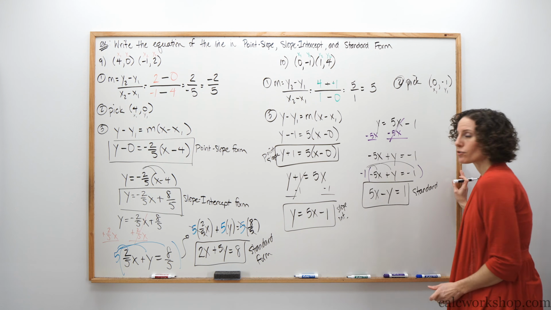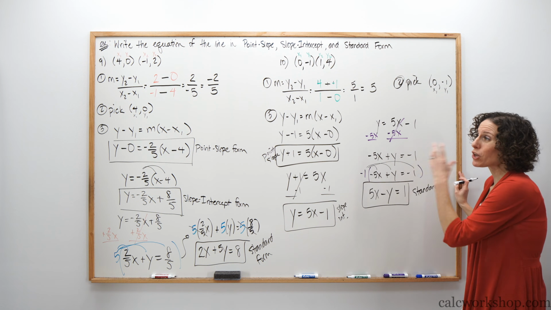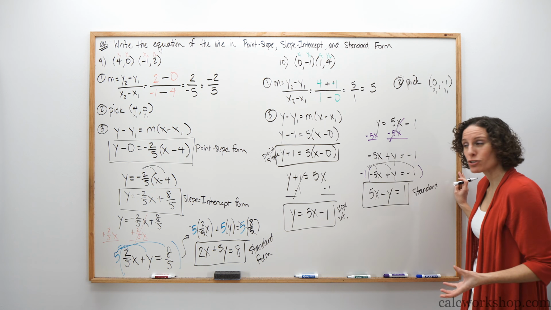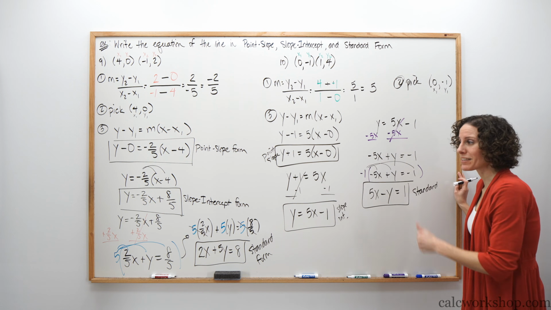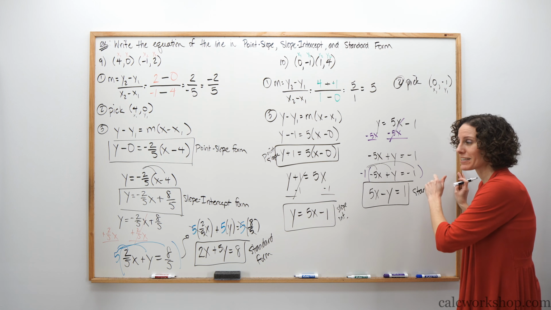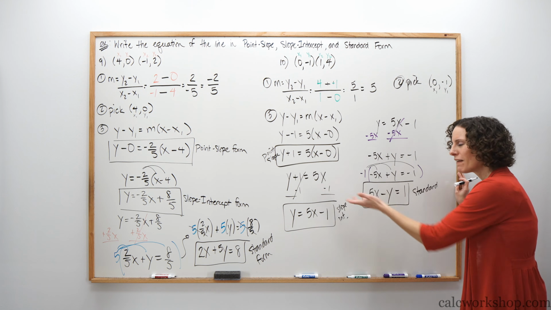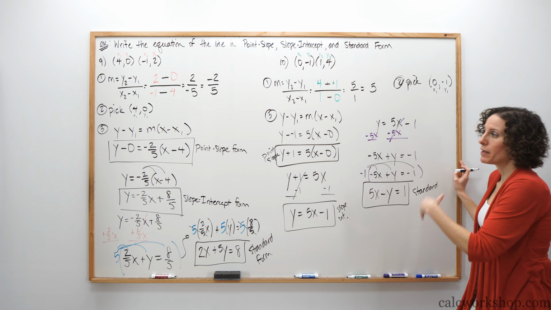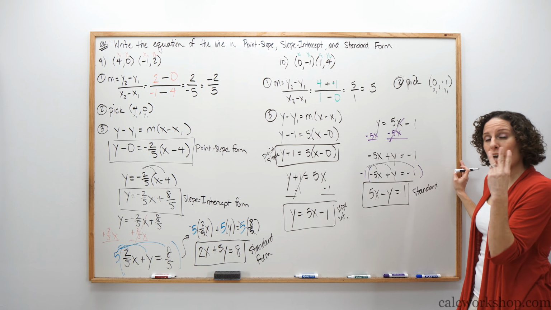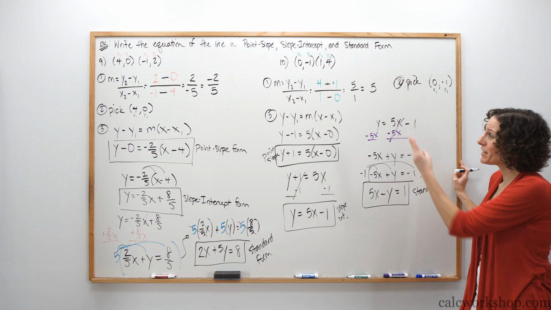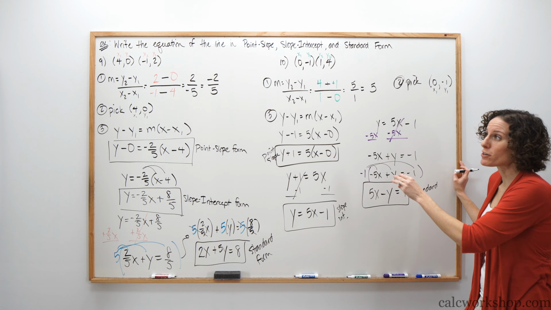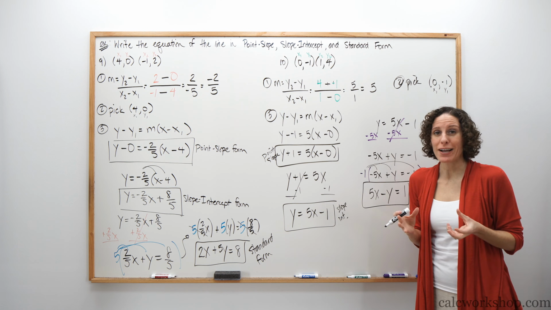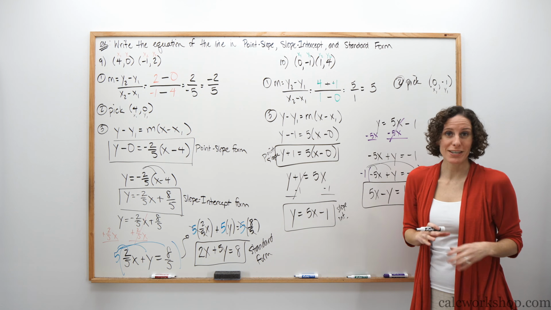where x and y are on the same side, x is positive, no fractions. So we're learning to write the equation of a line depending on what form we are being asked to do so. Point slope form is the easiest. Slope intercept form is the next easiest to get into. And standard form, again, it depends on how quickly and easily you can manipulate them. But these are the three types of ways to write an equation of a line, and we're seeing how to do that. Let's look at two more questions like this, and then we'll talk about how we combine writing equations of lines with parallel and perpendicular lines.